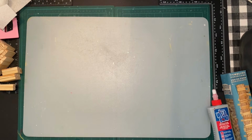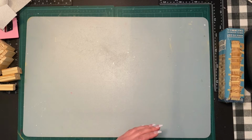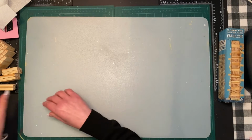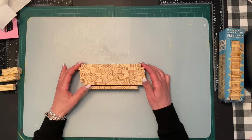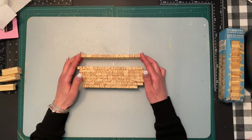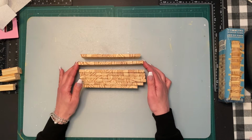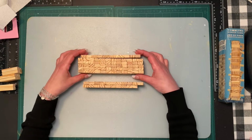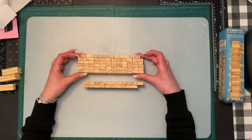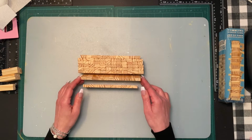So now we're going to move on to the pig, and same idea, Weldbond, Dollar Tree Jenga blocks. All right, so we're going to start with the main part of the body now. I pre-glued them. The first one is going to be 11 blocks horizontal. The next 5 rows will be rows of 12. Now we're going to put this one right over top of it, centered, as you can see right where I'm pointing here, that it's in the middle. The bottom row is going to be 11.